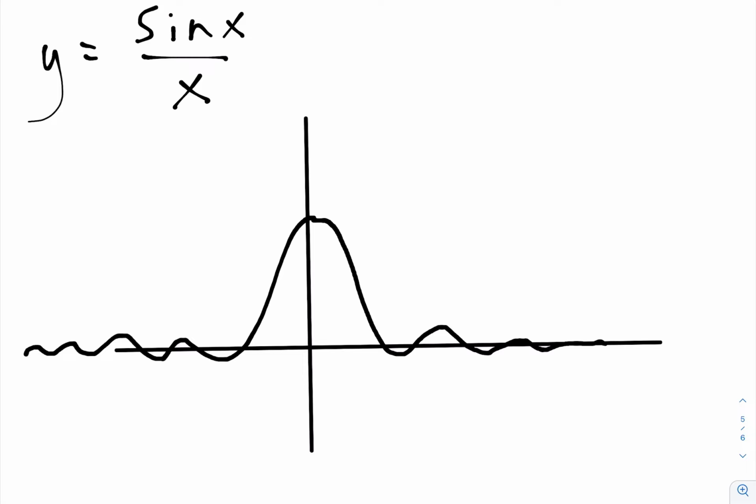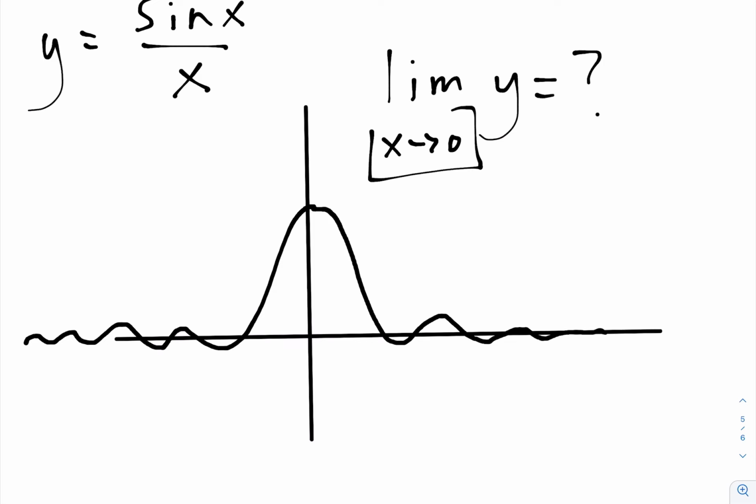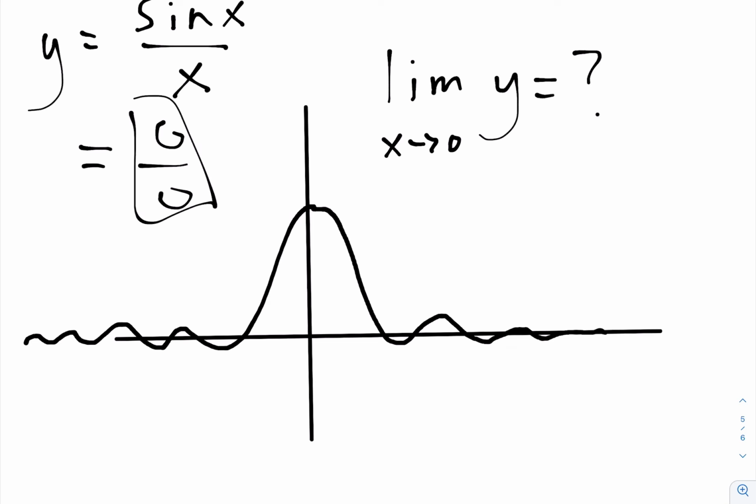How can we figure out the limit? Let's say we want to figure out the limit as x approaches 0 of y. Once again, we can't just plug in 0 for x, because x is the only thing in our denominator, so it'll be sine of 0, which is 0 divided by 0. So we get 0 over 0 again, which is not something that we can evaluate. We can't say it's 1 just because it's the same thing over itself. We can't say it's infinite because it's not. So how can we evaluate this? Well, we can't do it algebraically, but let's look at our calculators.